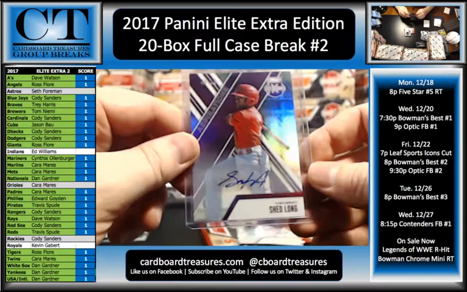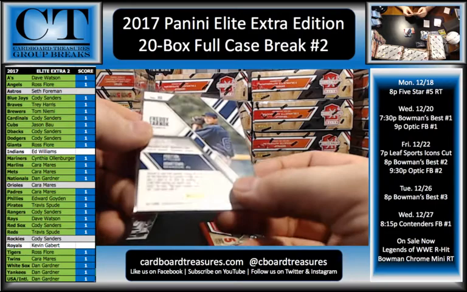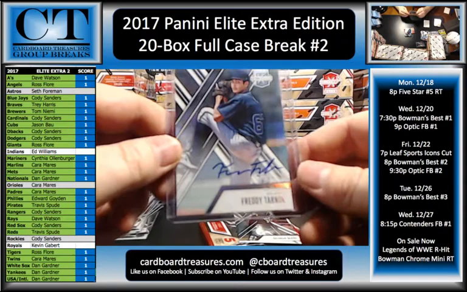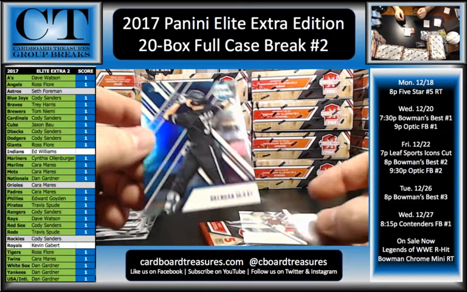Going to Atlanta, Freddie Tarnock, on card auto. Third round pick. And going to Tampa Bay, 16 of 25. Brendan McKay, big hit. That is going to Dave. There you go. Nice hit, Dave.